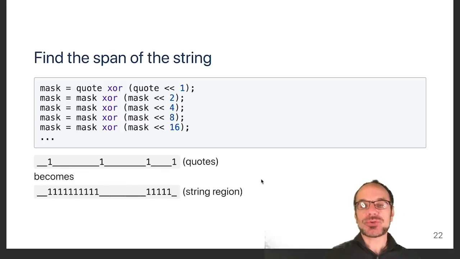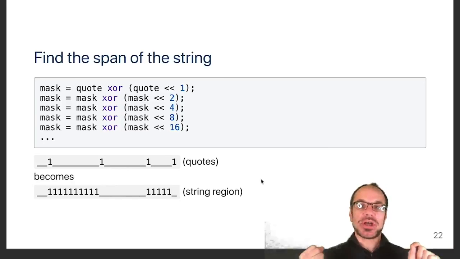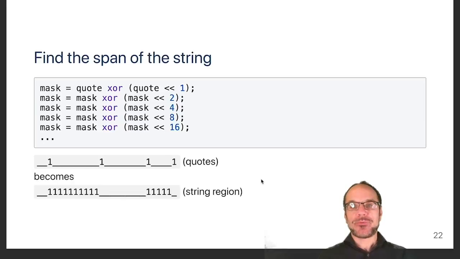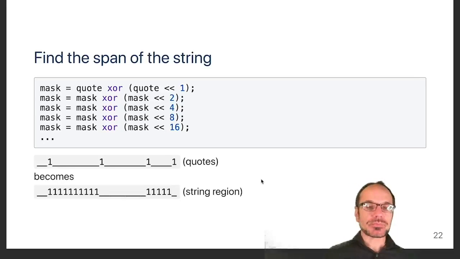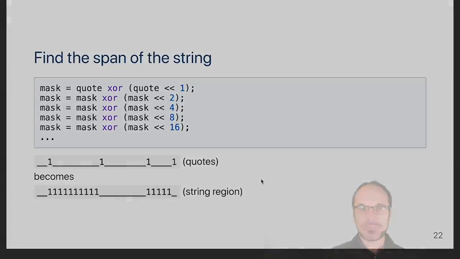And this is super useful because then I can tell that inside the strings, I should not look for numbers, or should not look for objects, or should not look for arrays. And what's even nicer is that this little routine with shifts and XOR can translate in recent processors into a single instruction, a carryless multiplication.